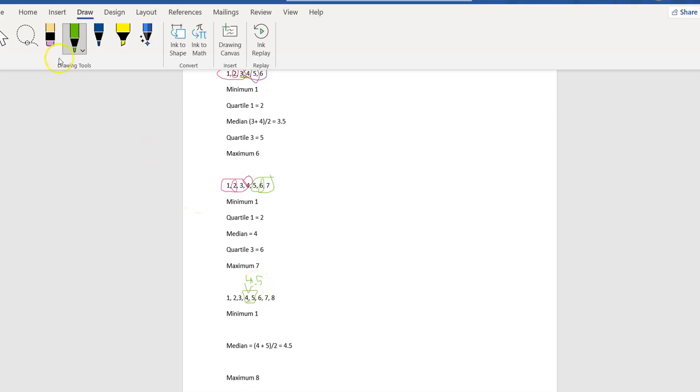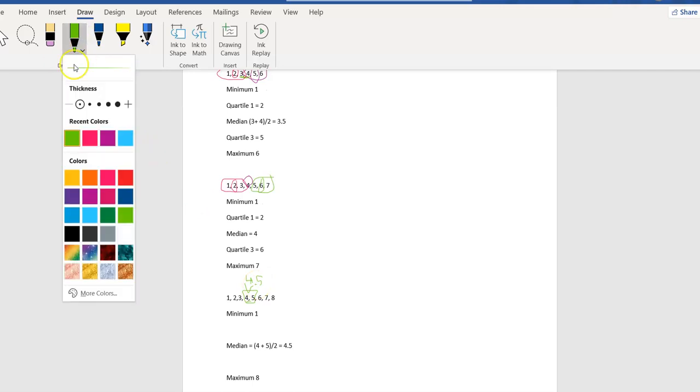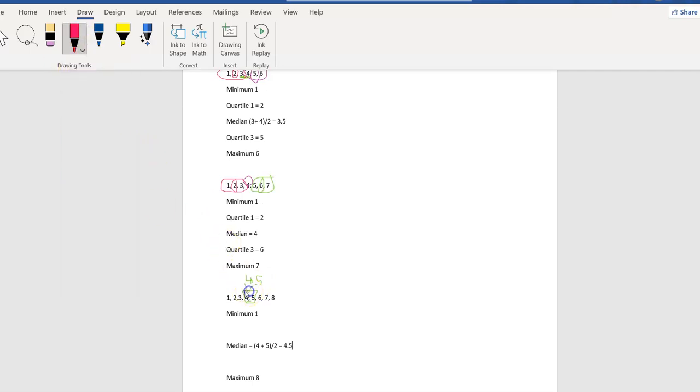All right, so now let's look at the data that's to the left of 4.5. 1, 2, 3, and 4 are all to the left of the 4.5. In the middle of this circled data is 2 and 3. To find this quartile, we have to average together the 2 and the 3. So quartile 1 in this case is 2 plus 3 divided by 2, or 2.5.